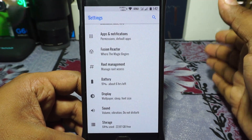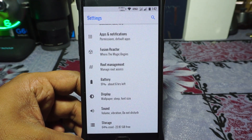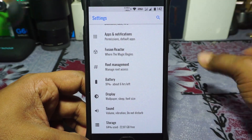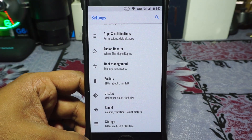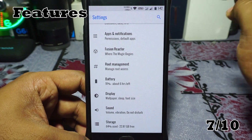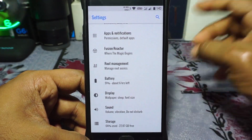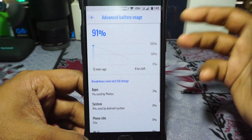Nitrogen OS has moved to 8.1 and because of that, Bluetooth has a few issues, and the volume button controls also had issues I wasn't happy with. This one has it all fixed — it's still on 8.0, and it's going to move to 8.1 soon enough. For the time being, this is my favorite Oreo ROM. It has a great selection of features, though all those features do come at a little bit of cost — the battery life.